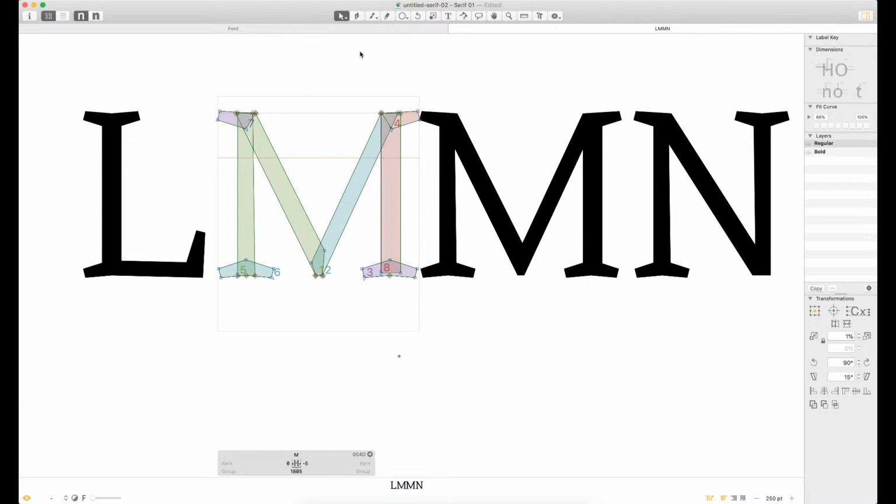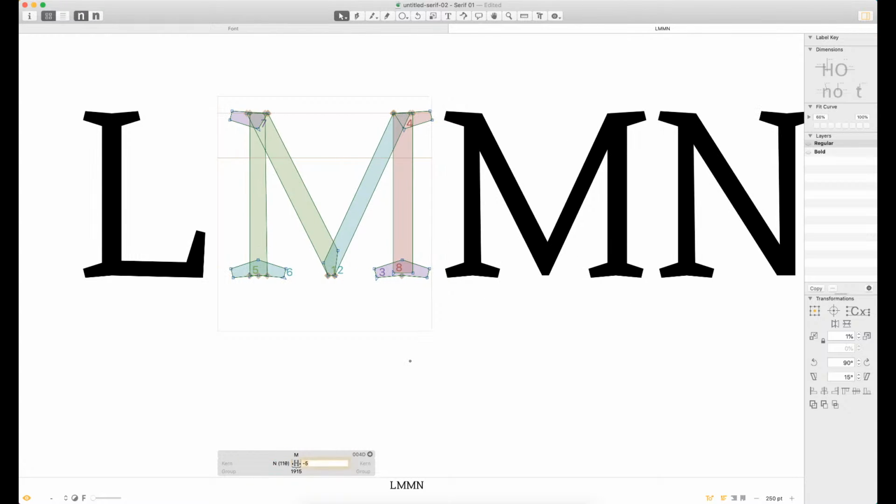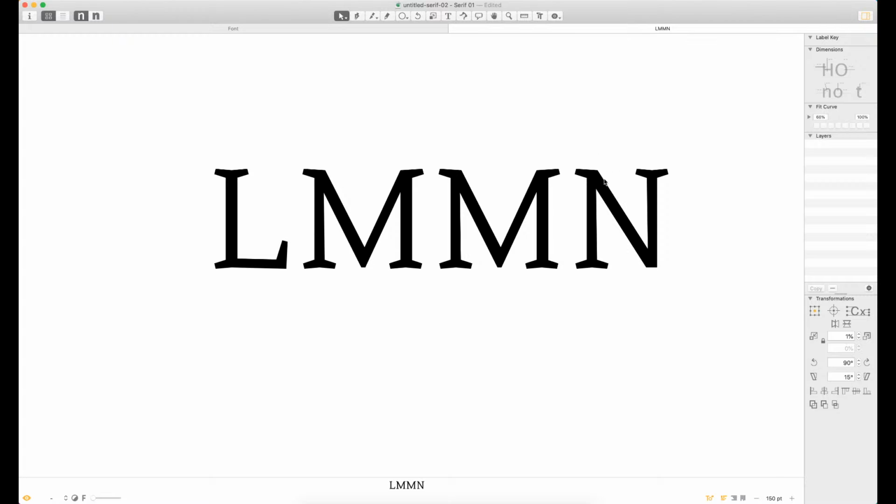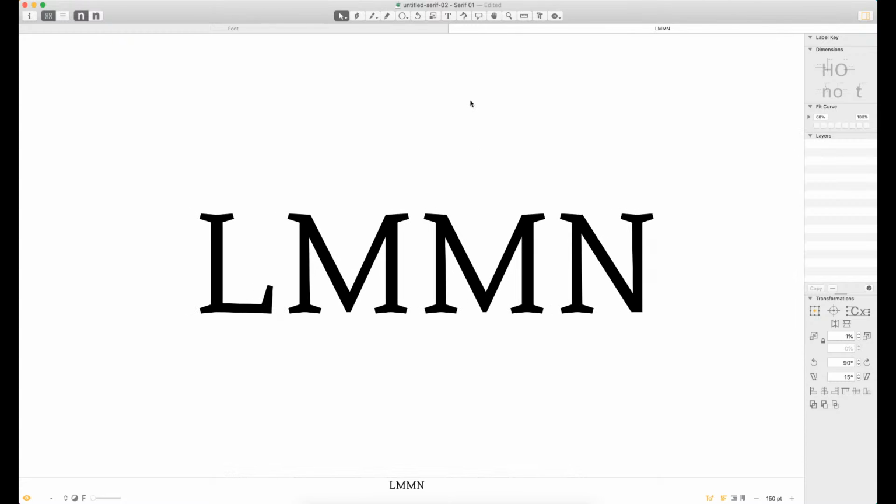Actually, going back to what I did with the N, because that was 199, I think I'm actually going to bump this back out a tad. So that gets me to 195. I think that's going to actually work a little bit better. I think that looks more like what I was envisioning. And then I'm just going to actually back up. I'm going to use the H instead, just to keep things consistent. So there we go. Capital M. Not too bad.